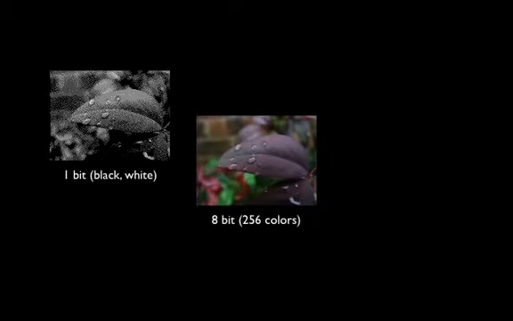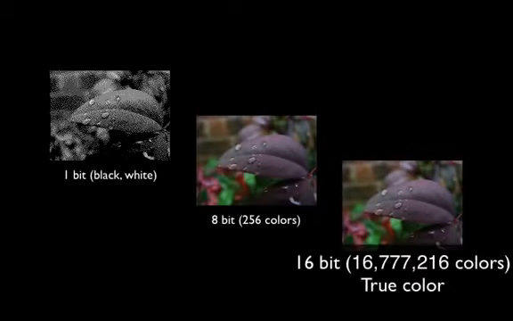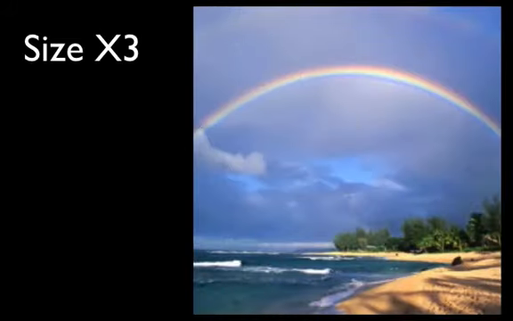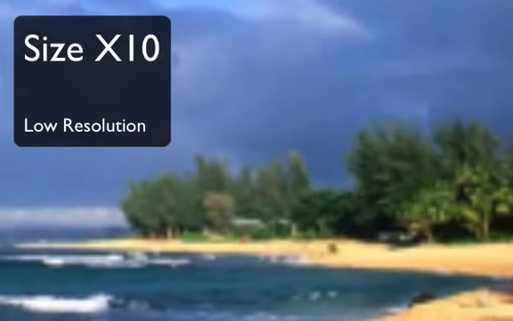Similarly, using 24 bits to code color and brightness generates a much higher quality image than, say, using 8 bits, as it supports more than 16 million versus 256 tones and shades. The size of a digital image is measured by the number of dots or pixels, not in inches or centimeters. If a picture's size is 1800 by 2400 pixels and it is printed on a 6 by 8 inch paper, the density or resolution of the print is 300 pixels, or dots per inch. This is also known as DPI.